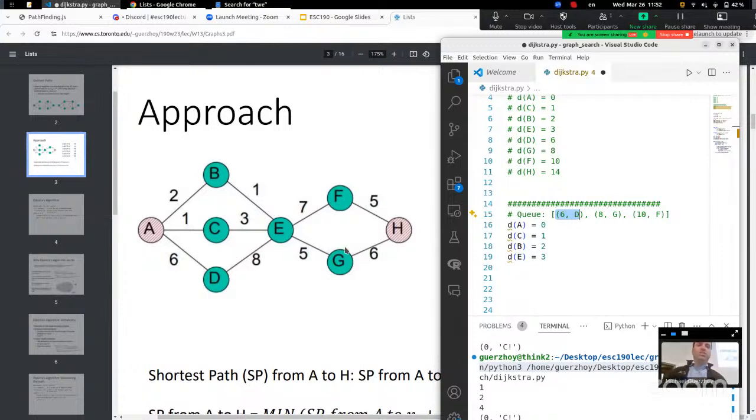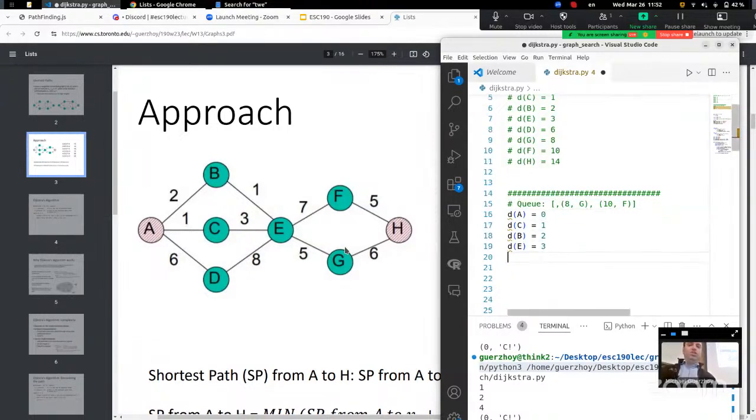Actually, popping D might be interesting because that will add E again. Well, actually not, because it was already visited. Okay, so we pop this. Say D of G is 6. And then we'll pop G and add H.